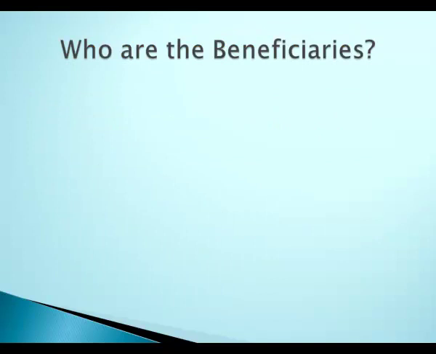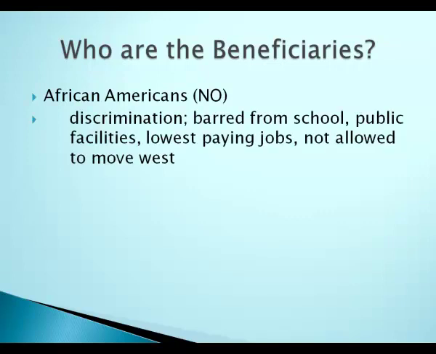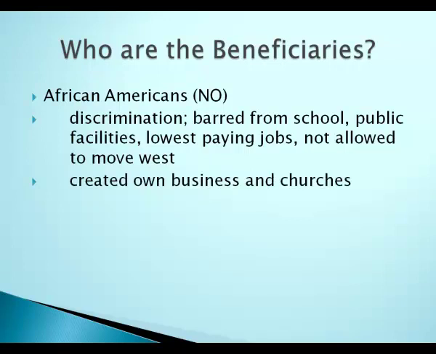But who are the beneficiaries of all these changes? Did African Americans benefit? No. Discrimination. They were being barred from schools, public facilities. They got the lowest paying job if they could get one at all. And in a lot of cases, they were not allowed to move west because some of your friendly western states did not welcome them. They created their own businesses and their own churches and tried to build their own communities.